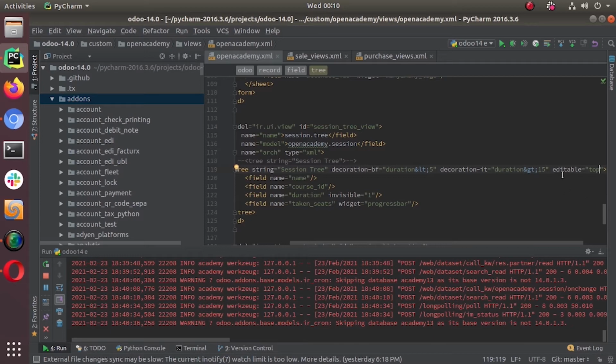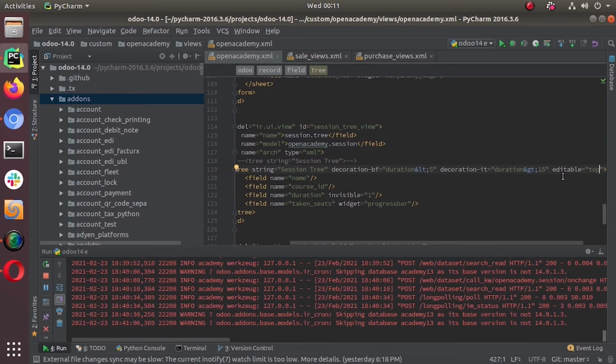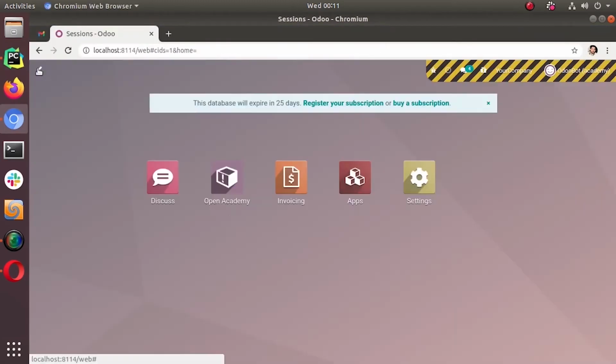This editable makes it editable in place rather than opening the form view. And the value that we supply for the editable attribute defines where the new line will be added, at the bottom of the list or at the top of the list. So here I added the value, I gave the value as top, so let's try.